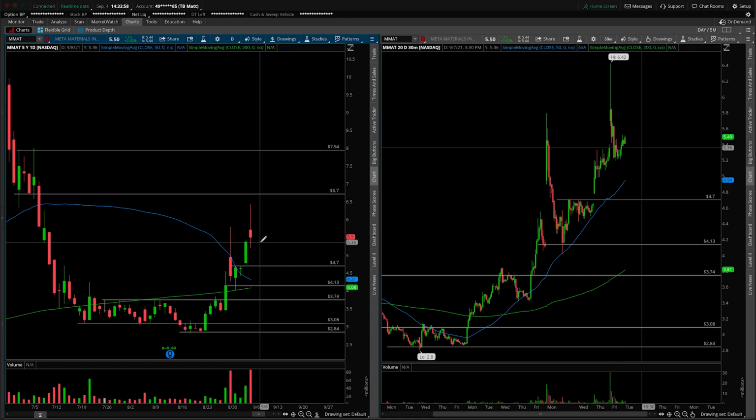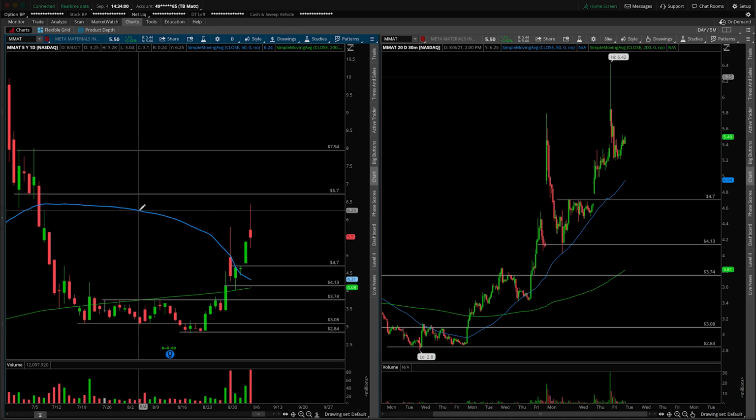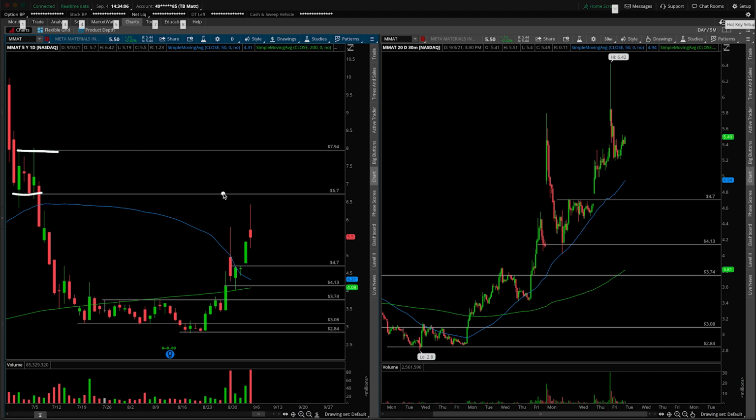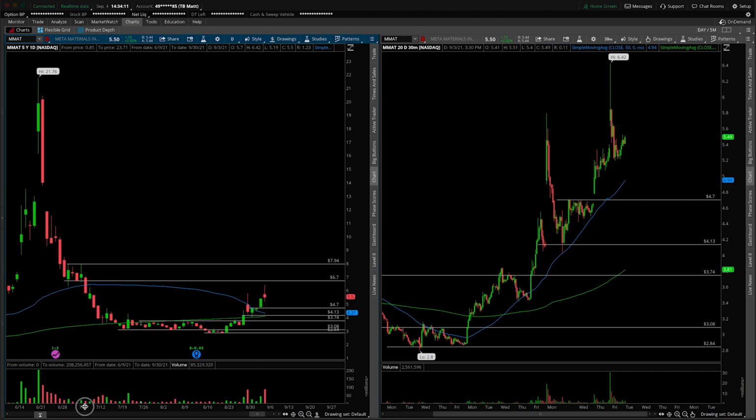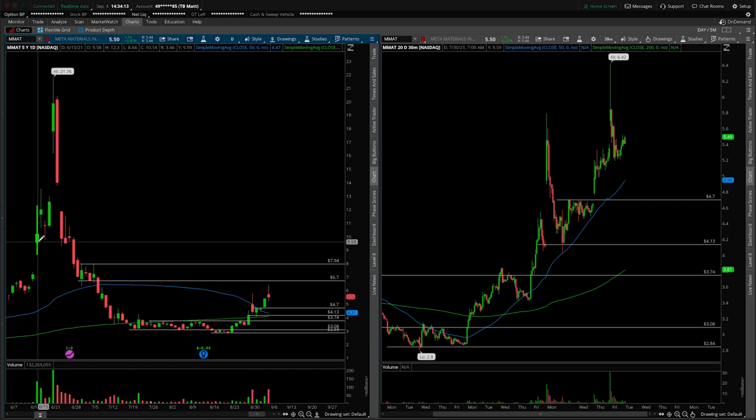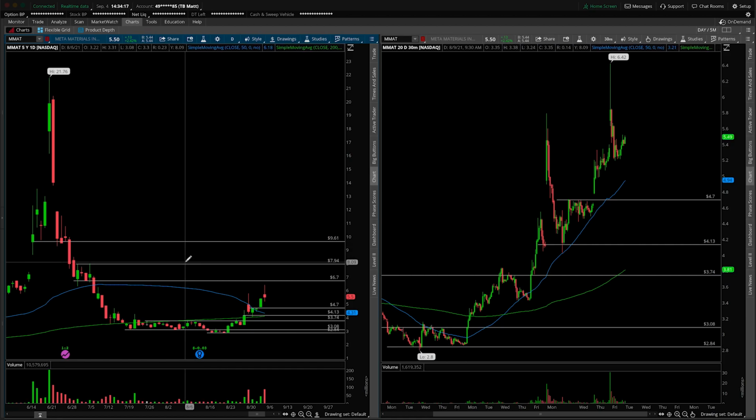So that's noteworthy to me. In terms of upside targets, we still have this 6.70 mark simply coming from prior support in here. And then after that, these upper wicks are coming in right around $8. So those levels have not changed. But if there is still some more upside follow through, the next major area of contention I can see forming would be up around here, prior area of support from the daily perspective at $9.61.